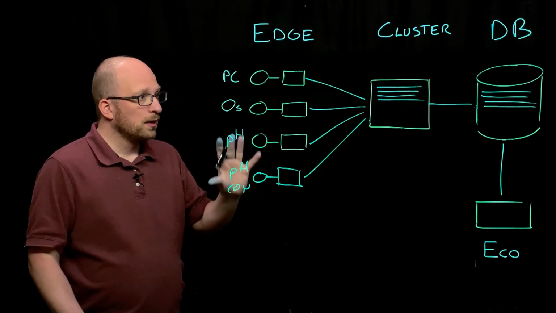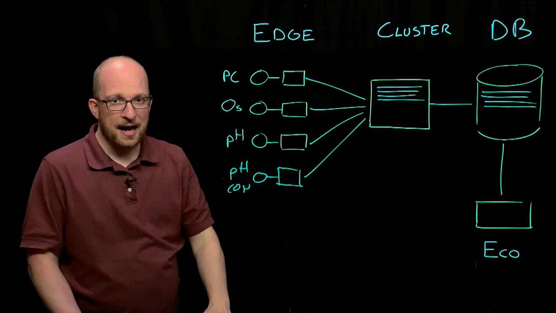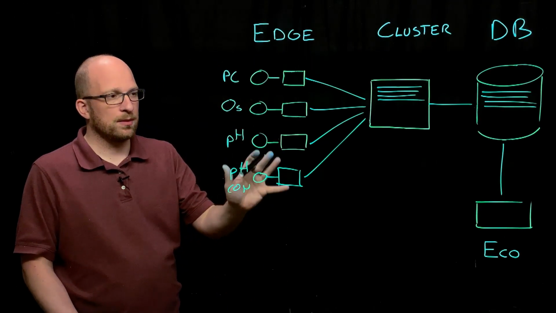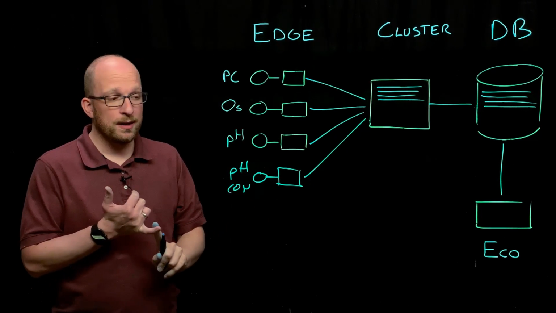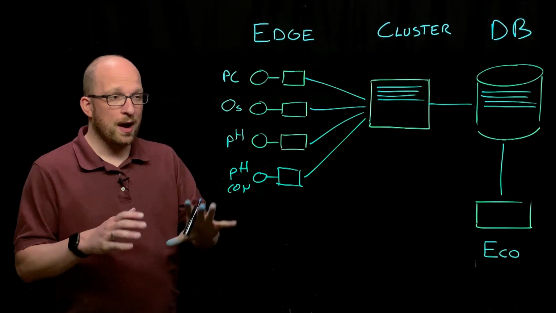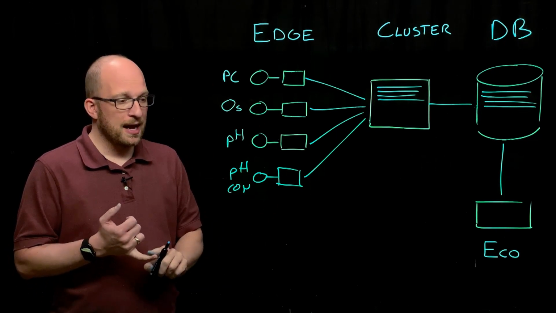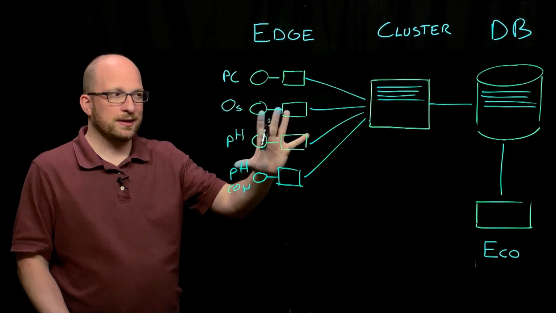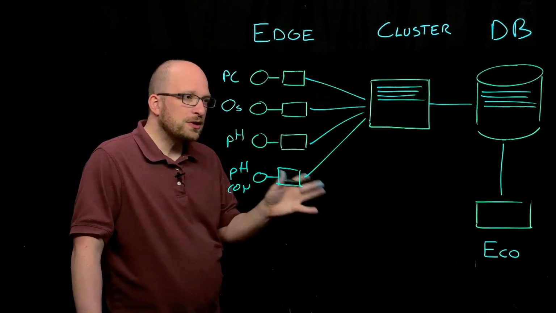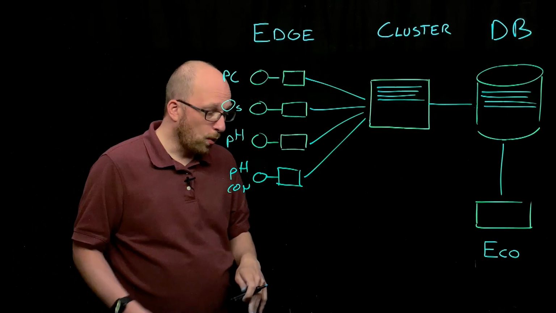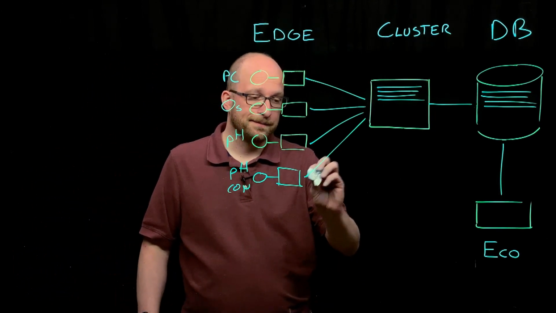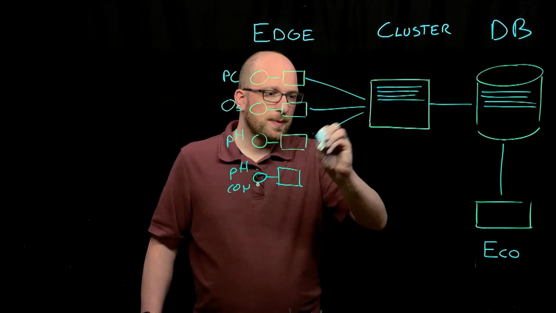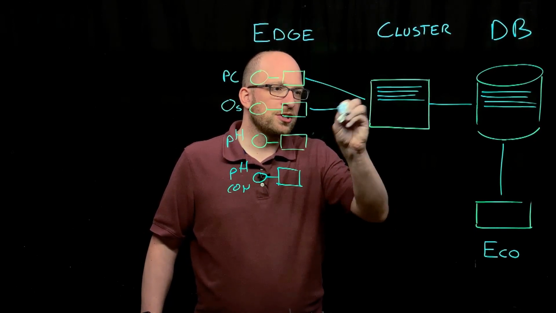Once you multiply this out times the number of actual devices that you have, this becomes unsustainable, both from an operational standpoint, since the amount of labor required to maintain a system like this is awful, and in performance, because you're going to end up with a lot of bottlenecks in a system like this. So how do we solve this? Well, the way a lot of people are solving this today is they just don't do it. They say, well, too expensive, takes too much time. It's just not worth it.